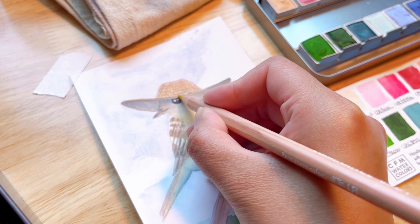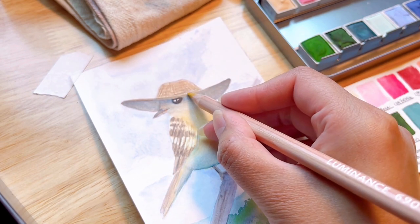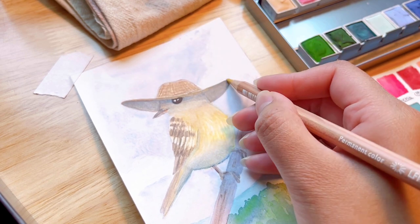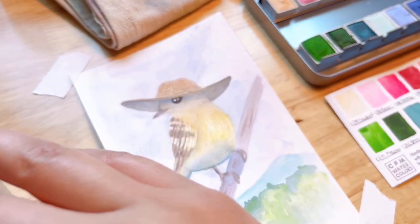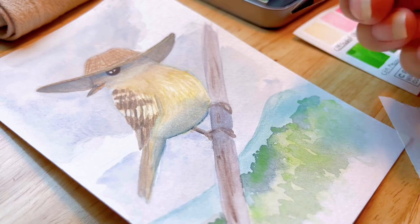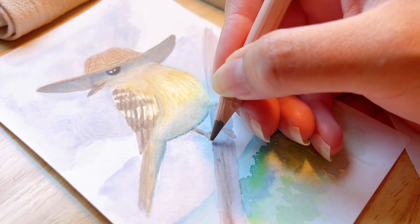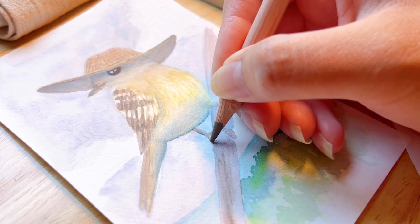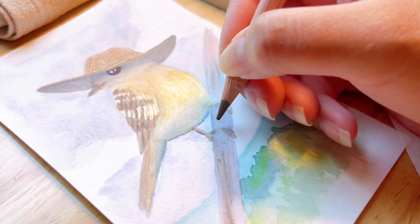Yeah, I really am just continuing to explore these different materials and the use of them and how using them differently is going to give you a different effect and a different look. So I'm just going to continue to practice and I'm going to continue to explore these materials that I have.